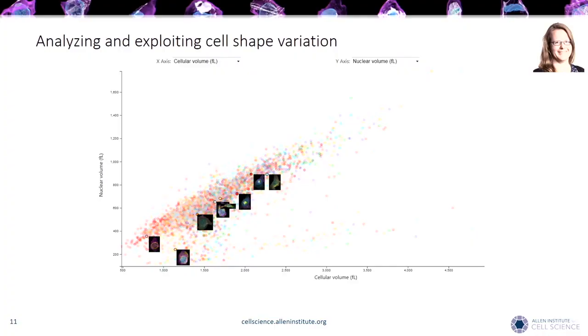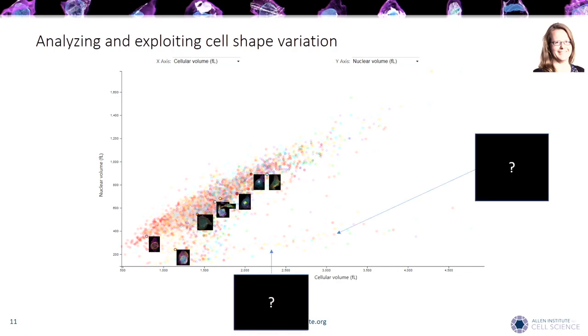Now we can exploit this variance and try to make sense of it and try to draw some information from it. And here is a simple tool that we have available on our website that you can use to plot the nuclear volume over the cellular volume of all the population of cells that we've imaged so far, all the individual segmented cells. And the first thing you'll see is that we have a nice linear relationship between cellular volume and nuclear volume for the majority of the cell population, but we have a few outliers here. And I'm going to let Irina tell you about those, and maybe you can guess in which state they are.